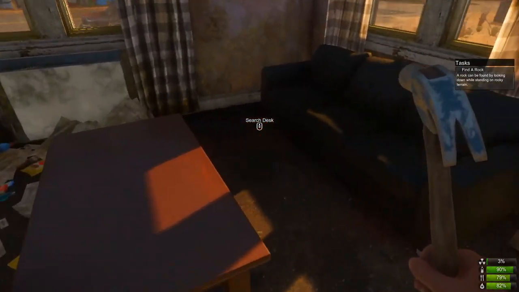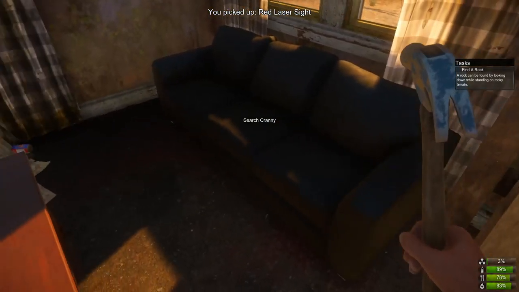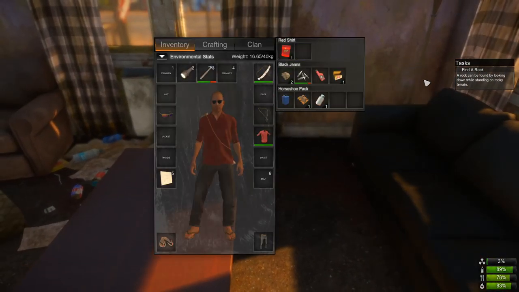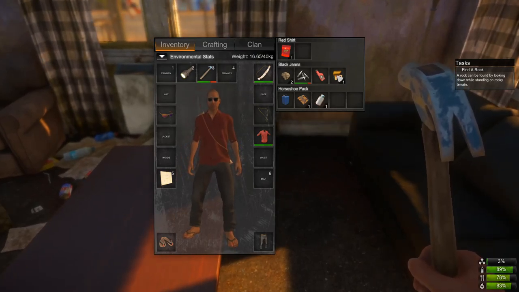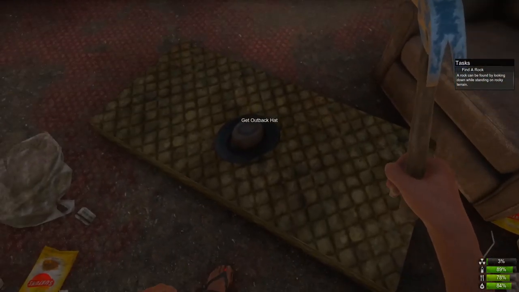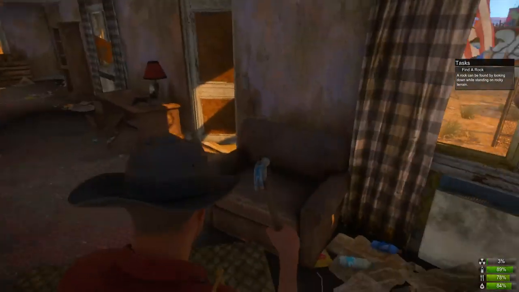A lot of trash. Search the desk. Laser sight. I don't need a laser sight. Throw that away. What's this? Okay, scrap metal. Hammer I can get. Okay, I'll get the Outback hat. Yeah, baby, my hat. Woo! Nice.